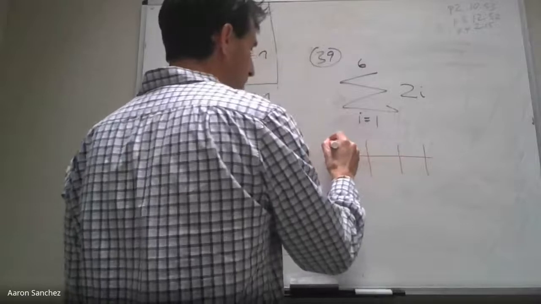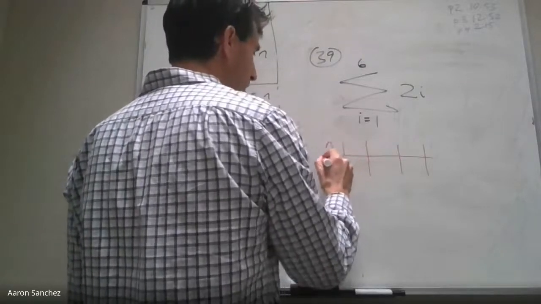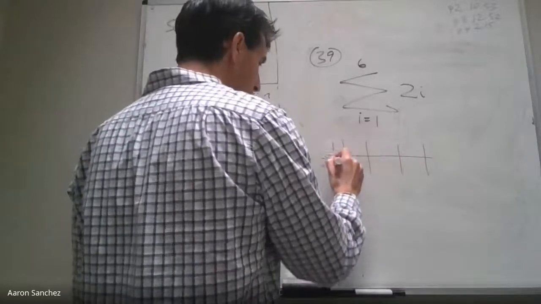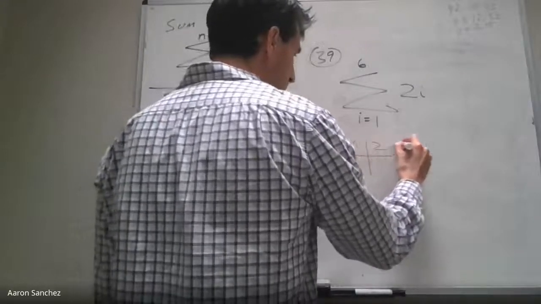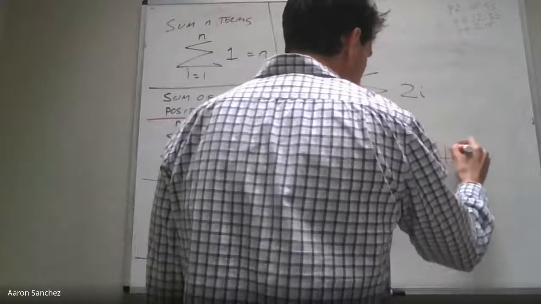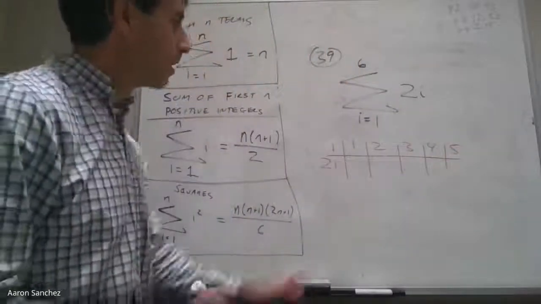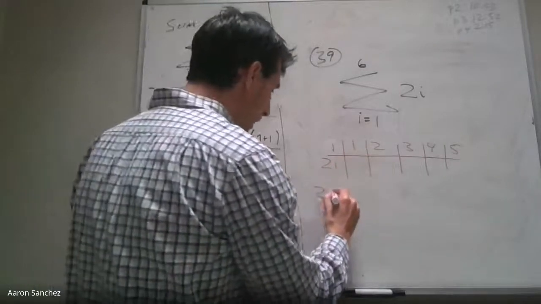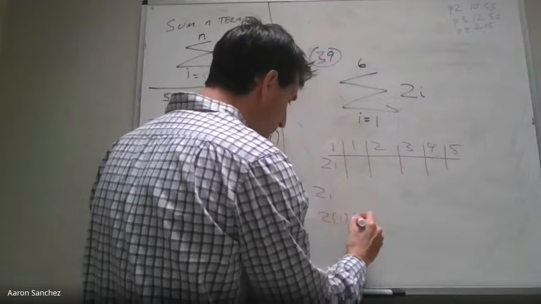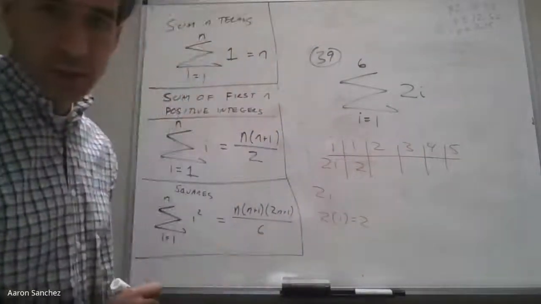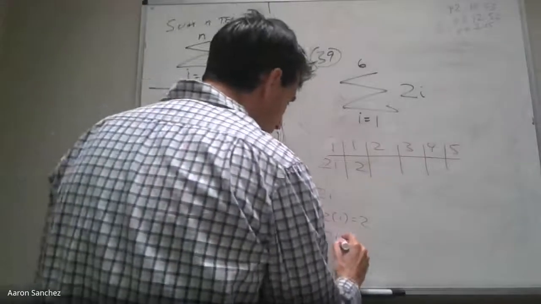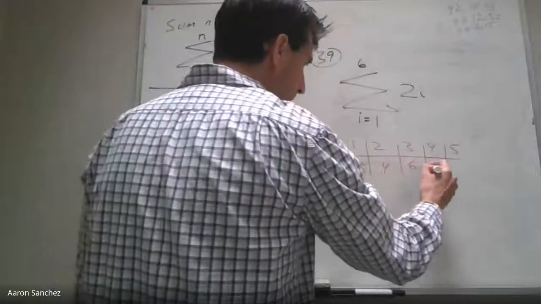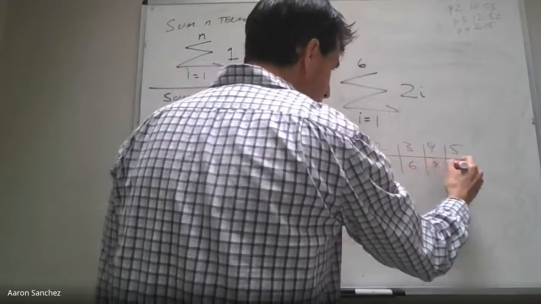Okay. We'll start here. We'll say N, and then we'll say, oh, it's I. So write this as I instead of N. 2 times I. First term, second term, third term, fourth term, and then the 5th term. Okay. What's my first term? If it's 2I, my first term is 2 times 1, which is 2. What's my second term? My second term is 2 times 2, which is 4. My third term is 2 times 3, which is 6. My fourth term is 2 times 4, which is 8. And then 10. Boom.